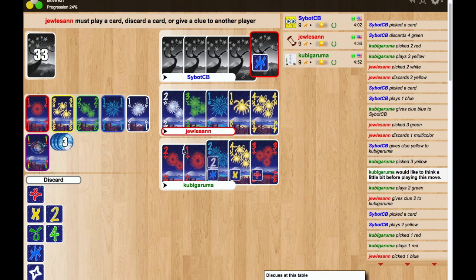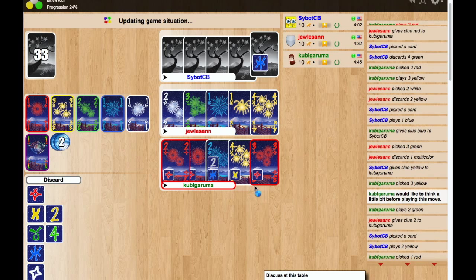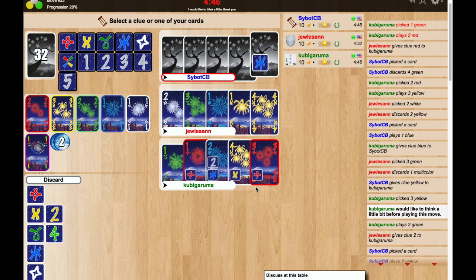I'm guessing he just never had a good time when the green 3 was in Julie's finesse spot. I'm guessing there was just never really a good time to do that. Julie decided to give the red clue to Matt and give him 2 for sure plays. Unfortunately, it causes a bomb here.